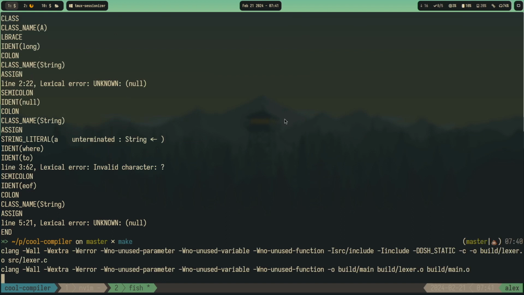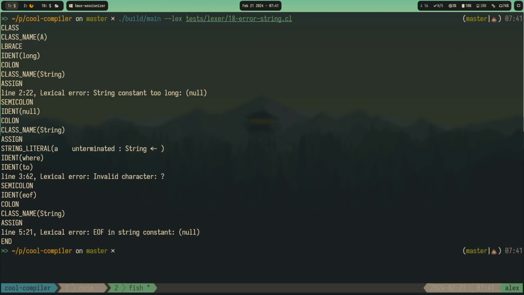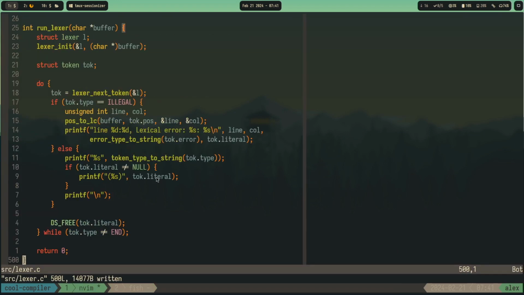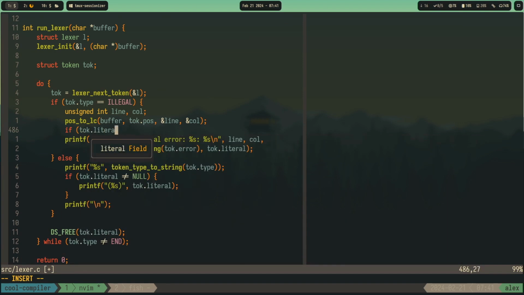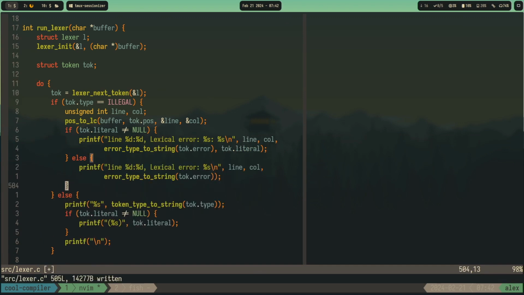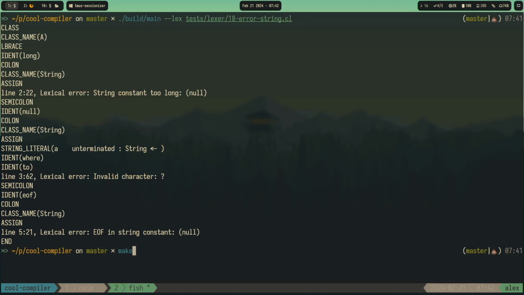Let's retry that thing. So string constant too long, and then a null. Well, yeah, if the literal is not null, then we just print without the literal. So here it says string constant too long, which is fine, but then it breaks.